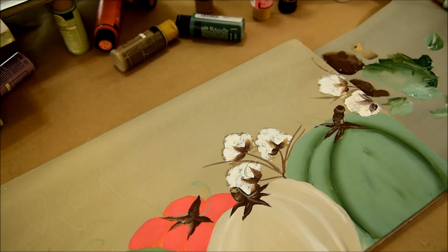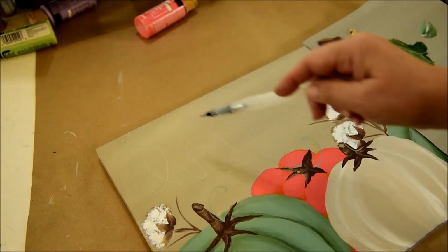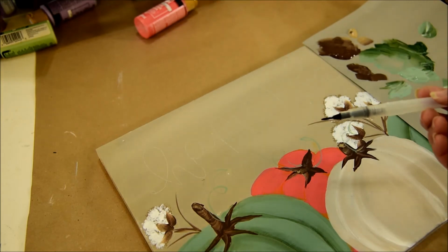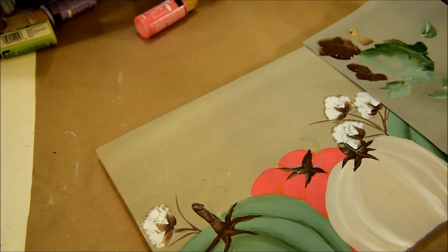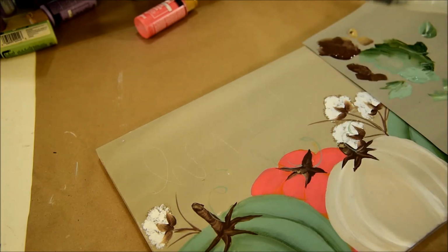Also, let's see, where's my brush? I don't have it here. Let me find it. So I've kind of got this at an angle so I feel comfortable with how I'm doing this. I'm already bad at it, so I just want to be comfortable. I'm loading my brush. This is what's called a watercolor brush, where usually it's filled with water and you use it for watercolors. Carol of CC Crafts is the one that helped me to learn about this. She had used it and said it worked good for lettering, especially for those of us who are challenged.